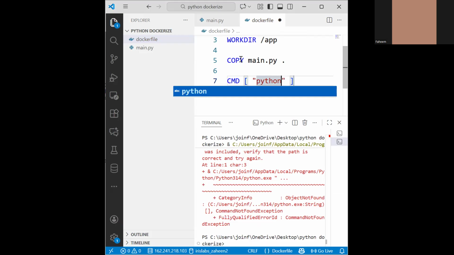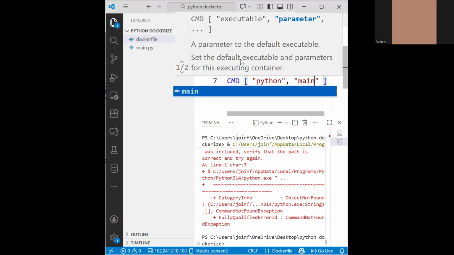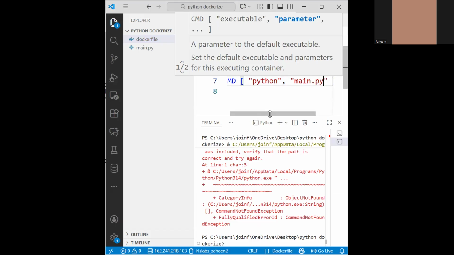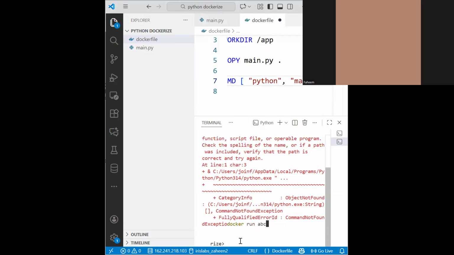To run this code, we need python main.py, because when we run this script locally, we always run python main.py, so that's the command we need in the CMD.